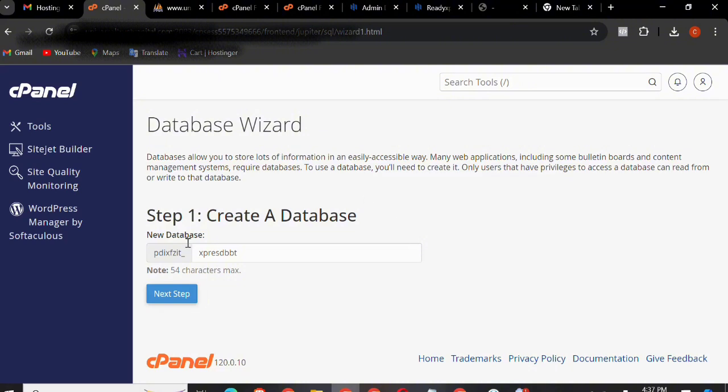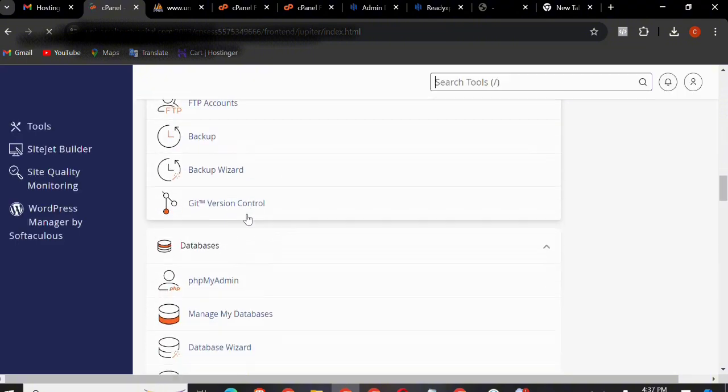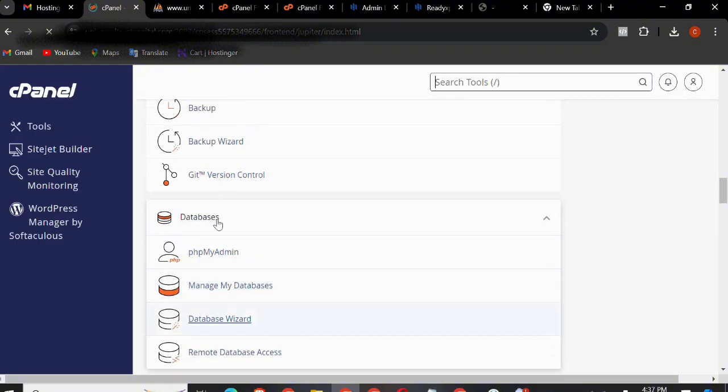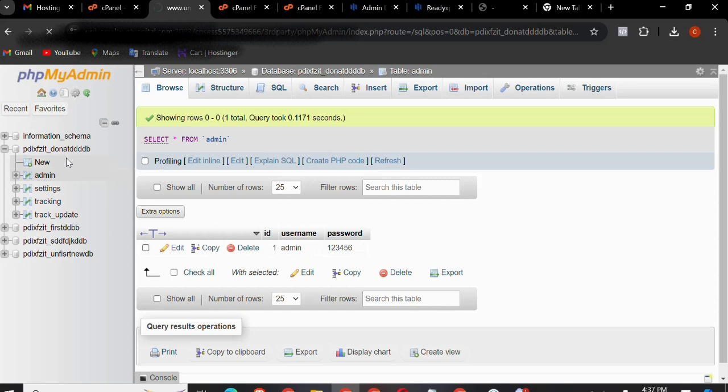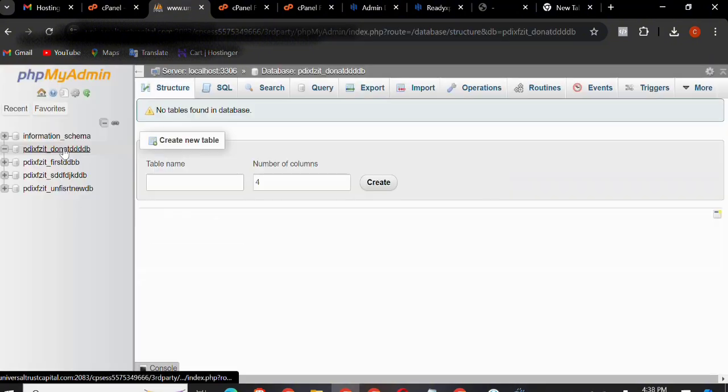So if you've created your database, the next process is to come back to your cPanel. Once you are here on your cPanel, locate database, and then locate phpMyAdmin. Once you locate phpMyAdmin, locate the particular database you created. Let's wait for this to come up. The particular one I created. Once you see that the PHP database is empty, I just click on import.